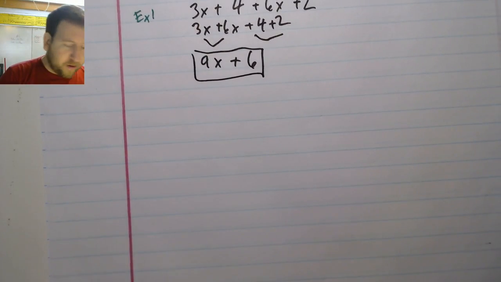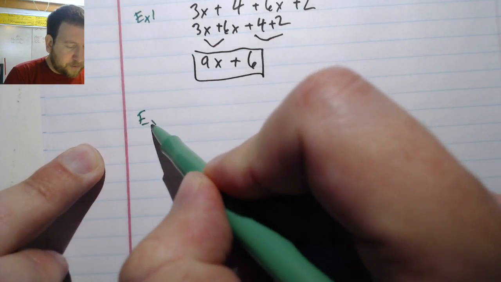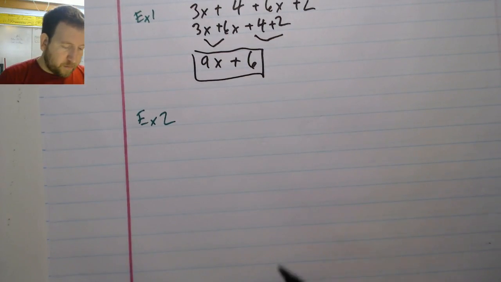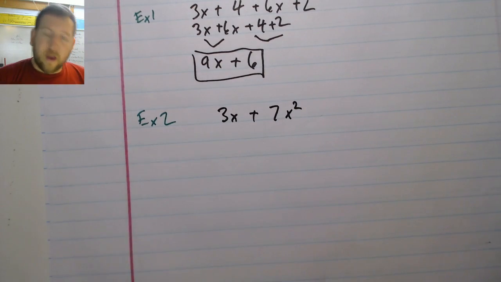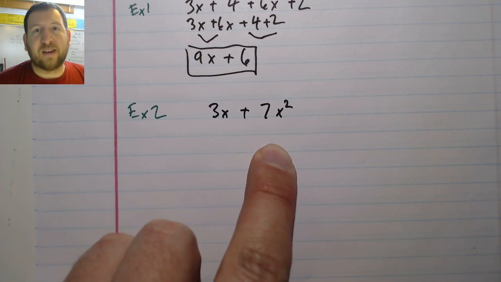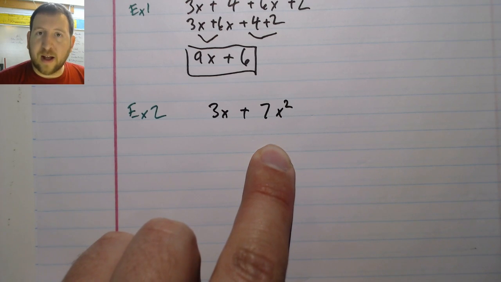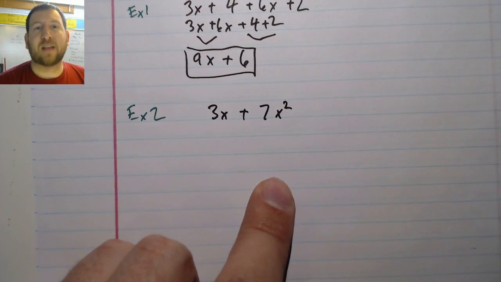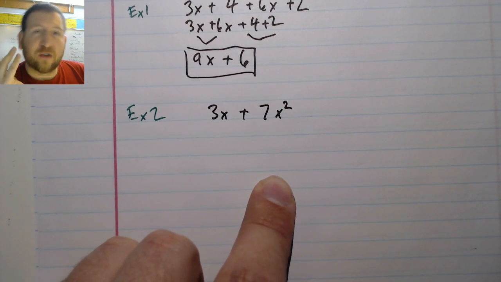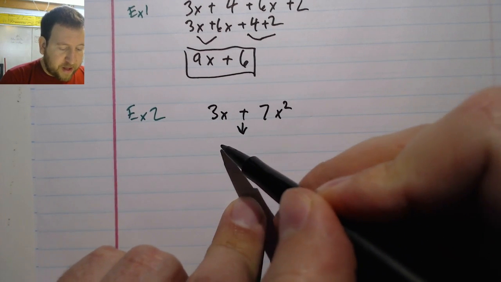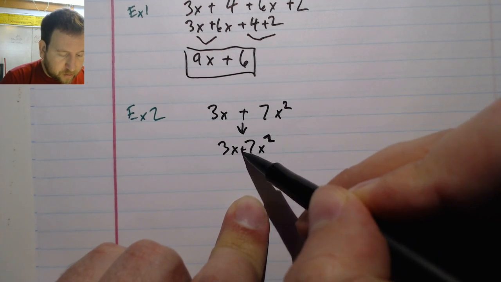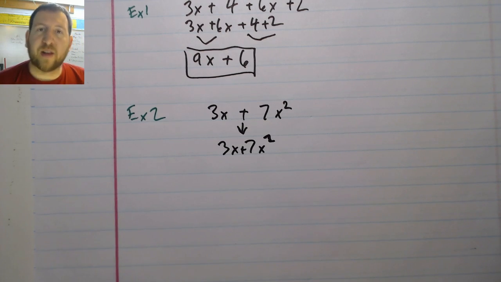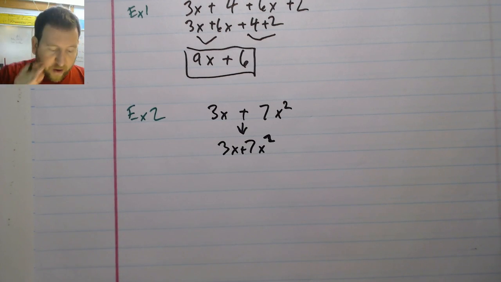Keep in mind a couple of interesting things that can happen is that if I write this 3x plus 7x squared, well, these suddenly become different terms. They're not similar. I actually can't add them because x is different than x squared. So for this one, all I can do to simplify it is nothing. I can write this as 3x plus 7x squared. The power of the variables need to match in order for me to combine them.